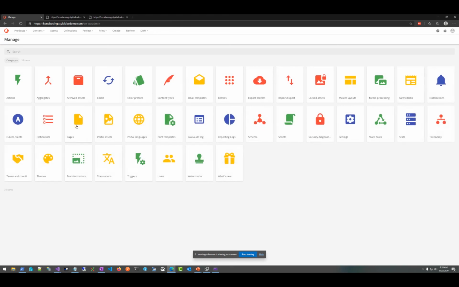And then there's pages where you can go in and customize every single page which is currently on this site, and it gets easy. There's a few audit logs which kind of tell you all the events which are taking place, and then there's scripts where you can write scripts or modify existing scripts of what happens, actions and triggers, and we can go on and on. But what I want to do next is I want to get back in here.